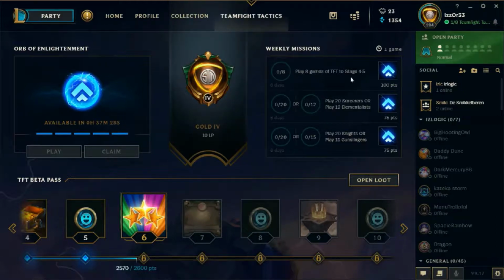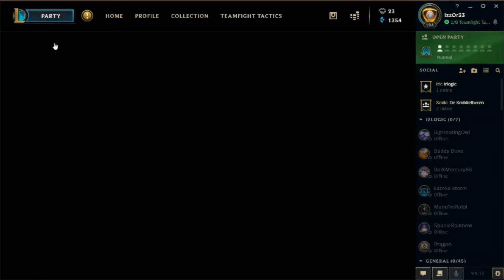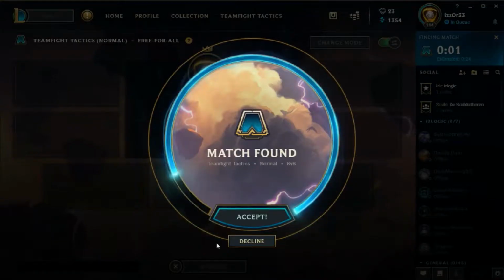Today we're going to get on with our weekly missions. Now, I've started doing these and none of the progress has actually been put on here because I've done 2 games today. And they've both been similar team comps and yeah, they haven't been given to me. I'm still waiting on one anyway. But if you haven't realised by now, ranked TFT is disabled. So, we're playing normal. And normal TFT for us tends to go quite well.